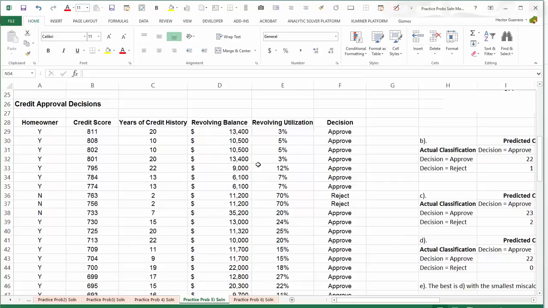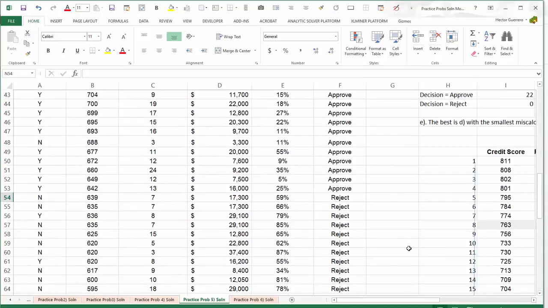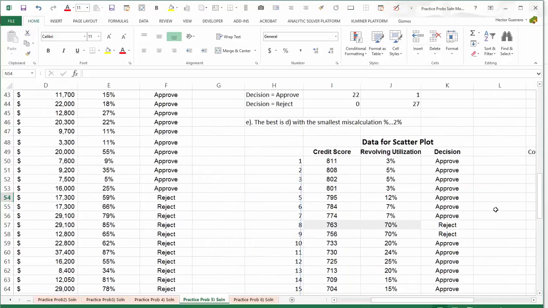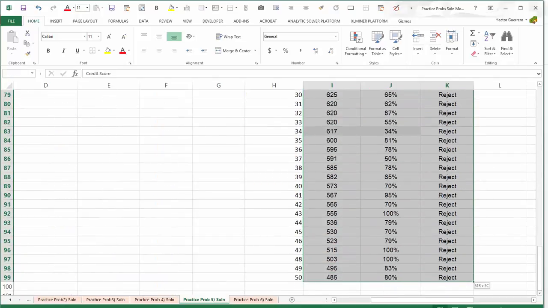So here's our data. The data that we're interested in is revolving utilization and the credit score. I've cut that out and placed it down here just below by itself because I need it in contiguous columns. I also need the decision because that's a part of our data. This couplet of credit score and revolving utilization is designated as an approval. This couplet of credit score 673 and 70% is one that is designated as a rejection. So I put up my data in a place where I can readily get at it. I'm going to copy this data, and I'm going to move it over to Minitab.